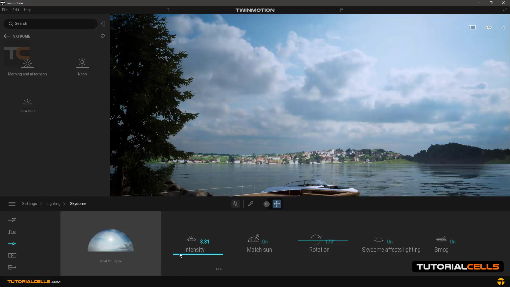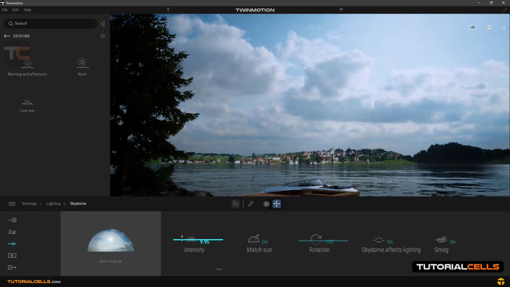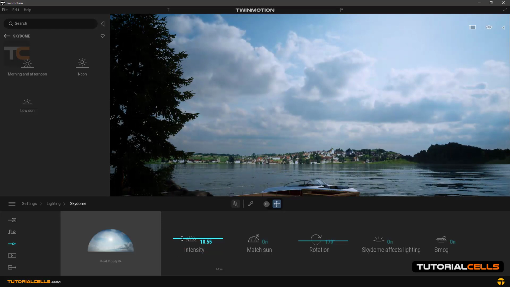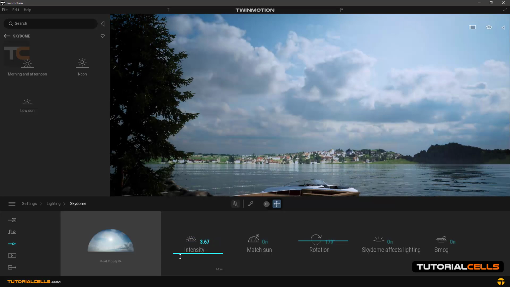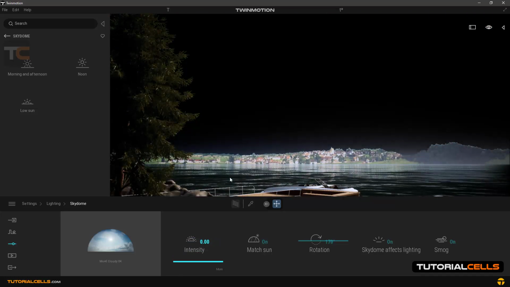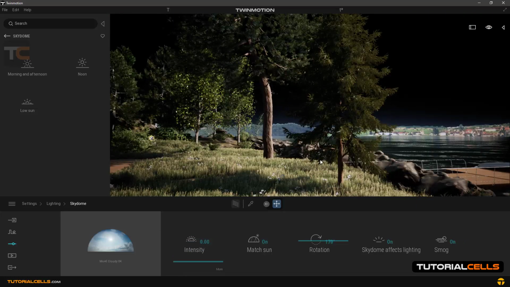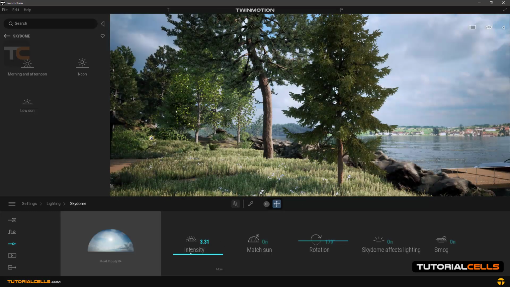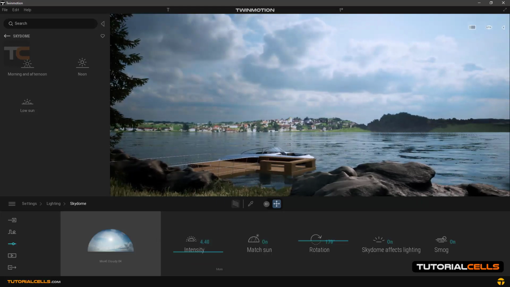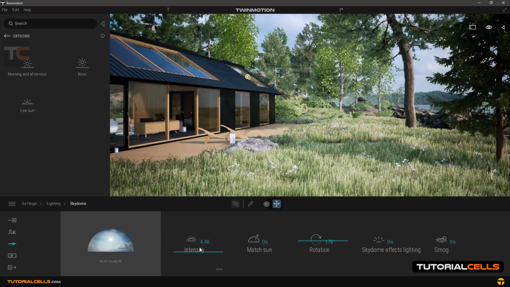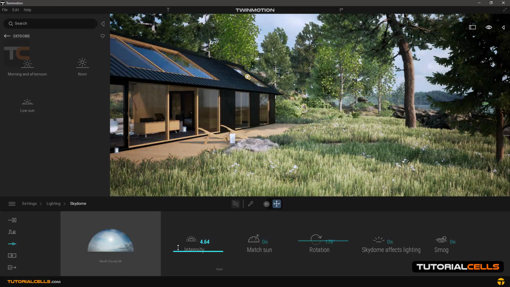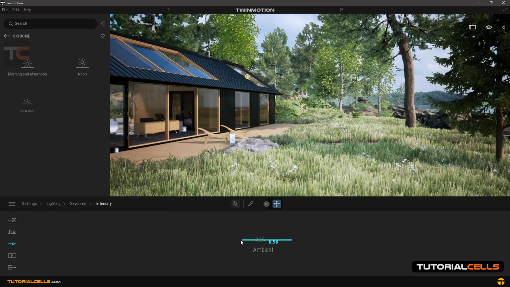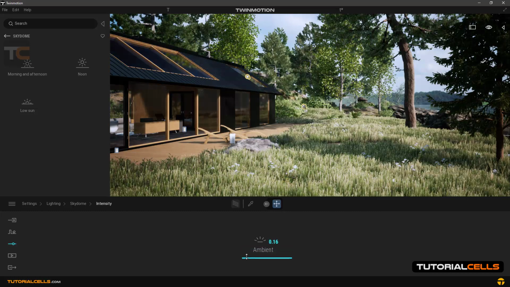In the Intensity section, you can increase or decrease the intensity of this sky. If you make it 0, the sky will be completely removed, but the sun is still there. When the sky is removed, the scene light decreases because we also receive light from the sky. You can also change the light of the sky or environment in Ambient.